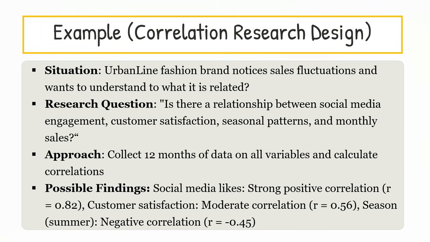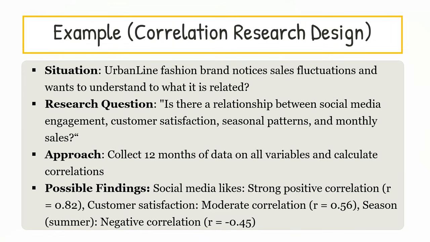That means R is the regression value. If it is closer to 1, that means there is a strong relationship between the two selected variables. And here social media engagement is one variable and the sales of the product is the second variable.